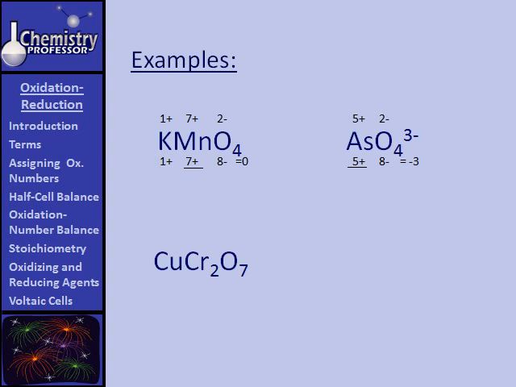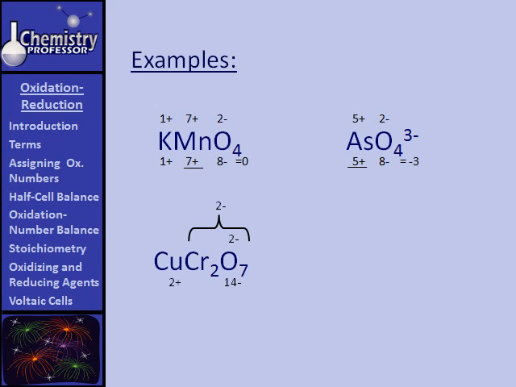Let's look at cupric dichromate. All right, where do we start? Good. With oxygen, of course, -2. 7 of them gives you a -14. And then you say, okay, now if you weren't sure of what the oxidation state of copper is, then look at it like this. This whole dichromate thing, you know because you know your oxidation states, you know that whole thing is a -2. If that is a -2, then copper has to be +2.